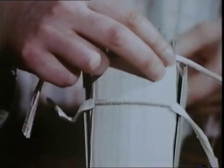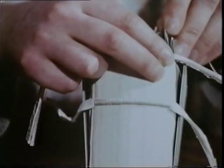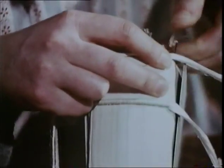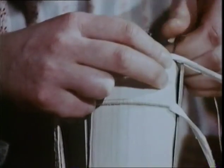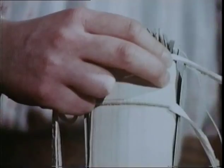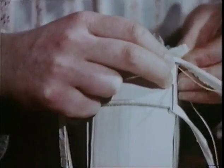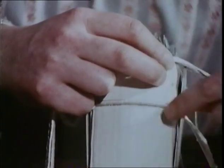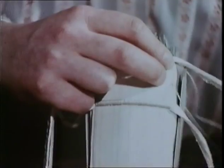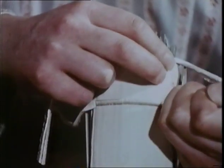Rona now places the needle in the center of the end paper and makes sure that it goes underneath the kettle. She's having a little difficulty here. A blunt needle is best for this. It finds the kettle hole quicker. This will give her a very firm start.